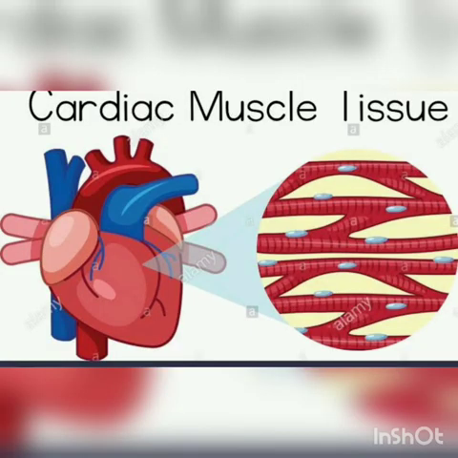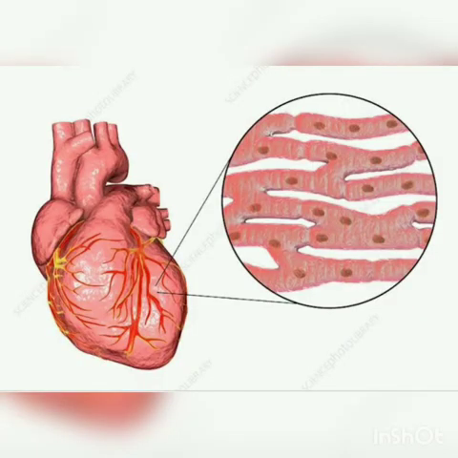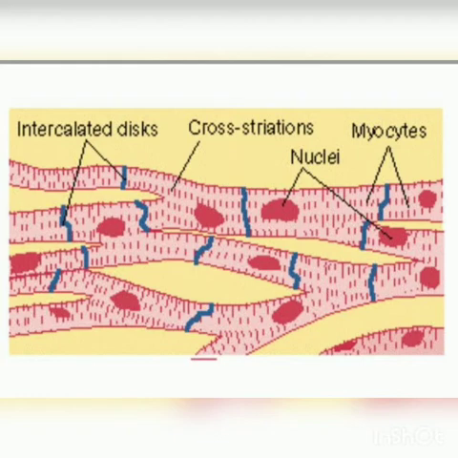Third one is the cardiac muscle tissue. Cardiac muscle is a contractile tissue present only in the heart. Cardiac means heart. Cell junctions fuse the plasma membranes of these cardiac muscle cells and make them stick together. So they hold on firmly like that. Communication junctions at some fusion points allow the cells to contract as a unit.